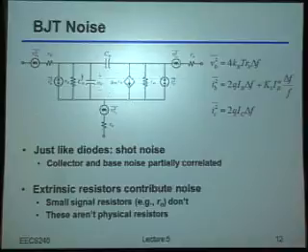So the other important thing I want to mention here is that anytime you have a real physical device, you're always going to have resistance making a connection to the device itself. And of course, anytime you have that resistance, it's also going to have noise associated with it. So in this small signal model, I took the standard small signal model you've seen for the BJT a bazillion times, and all I did was add some explicit resistors at the base, collector, and emitter terminals, and then added in the noise voltage sources associated with each of those resistors.